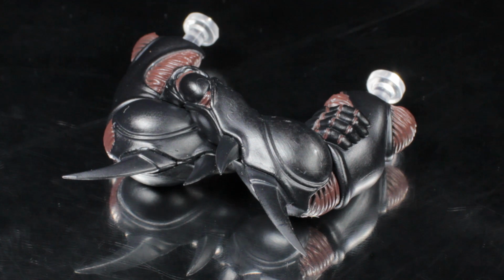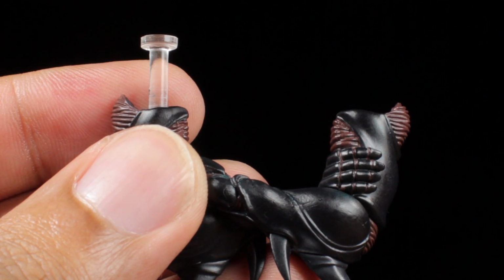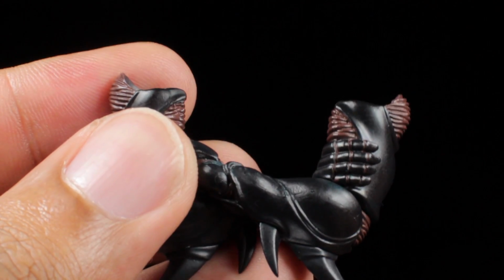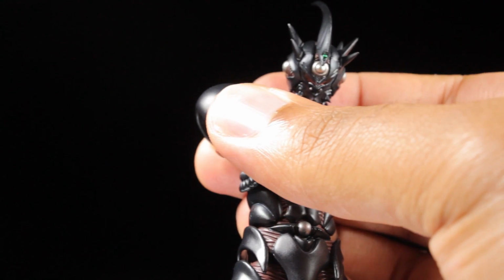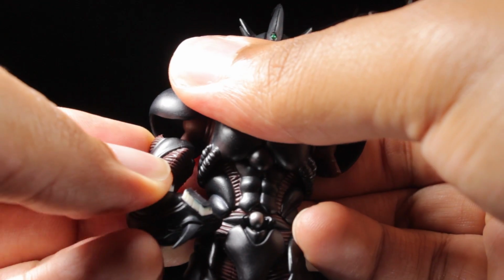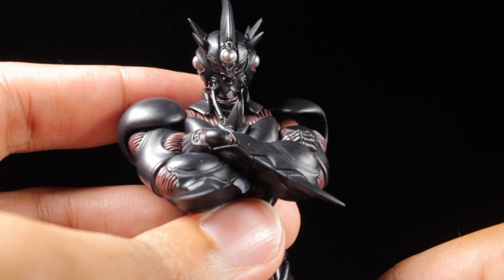Next, we have the pair of alternate arms. To attach, first remove the clear plugs from the arms. When you do this for the first time, it can be difficult, so do be careful. Next, remove Guyver 3's arms by pulling at the upper bicep. Now, attach the new arms and peg them into one another. Now, we can strike Guyver 3's iconic crossed arm pose.